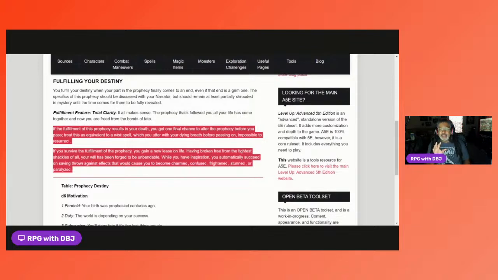And mind you, these fulfillment features are like a personal story gift that you are trying to achieve. So getting this at very low levels, like 5th to 8th level, makes you pretty powerful. Once you get to the end of tier 3, going into tier 4, 13th, 14th, 15th level and such, it makes a little bit more sense. But also, some of these features, like getting the wish spell just before your character dies, are kind of cool. If your narrator is willing to go for it, you could really reshape a campaign based on your character, right?